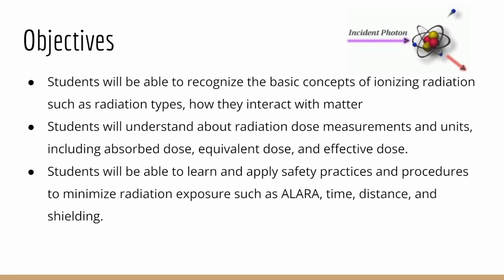The objective of this is that students will be able to recognize the basic concepts of ionizing radiation, such as radiation types and how they interact with matter. Students will understand radiation dose measurements and units, including absorbed dose, equivalent dose, and effective dose. Students will be able to learn and apply safety practices and procedures to minimize radiation exposure, such as ALARA, time, distance, and shielding.